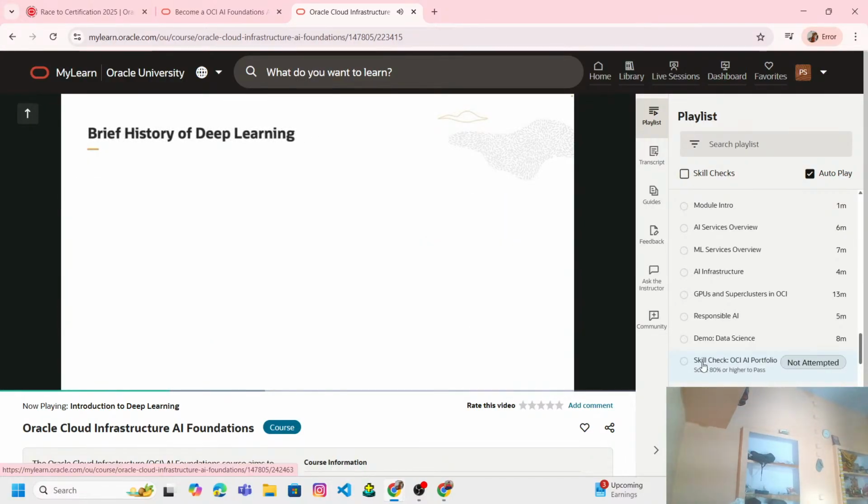Let us quickly look at the history of deep learning. Some of the deep learning concepts like artificial neuron, perceptron, and multilayer perceptron existed as early as the 1950s. One of the most important concepts, using backpropagation for training, came in the 1980s. In the 1990s, convolutional neural networks were also introduced for image analysis tasks.